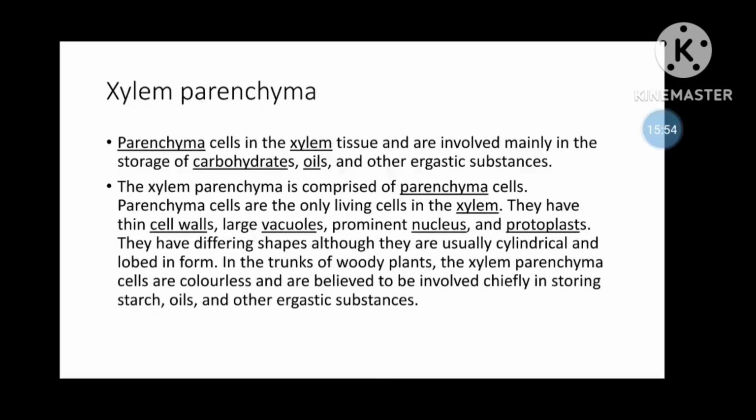Right? They have thin cell walls because they are alive, with large vacuoles and a prominent nucleus. A prominent nucleus is present because it is a live cell and it also has protoplasm. But your xylem vessels do not have protoplasm. They have different shapes, although they are usually cylindrical and lobed in form.